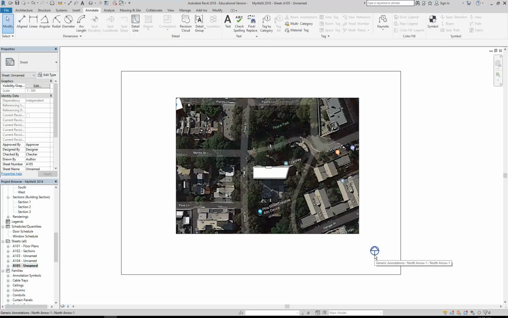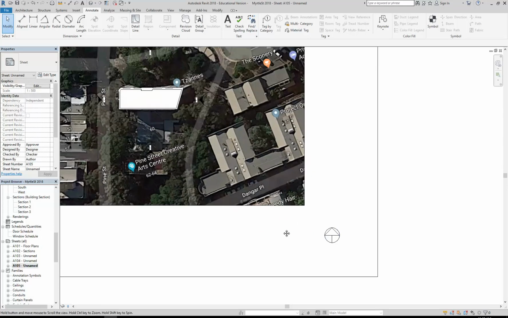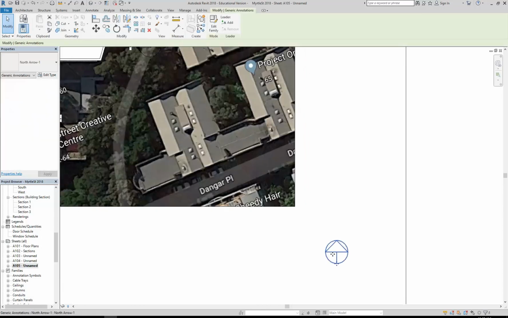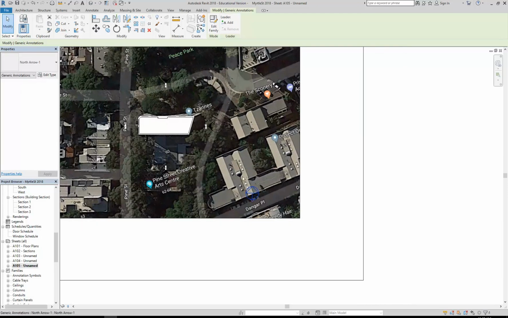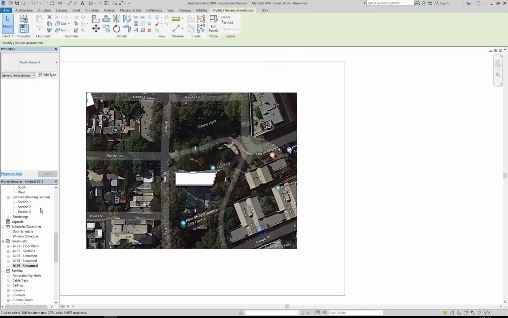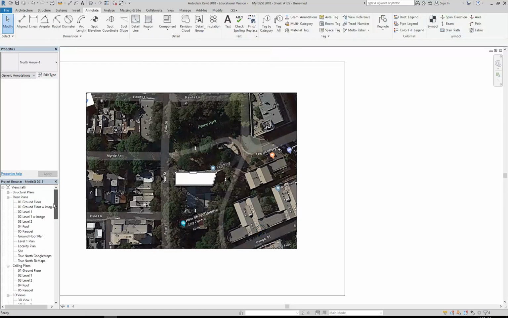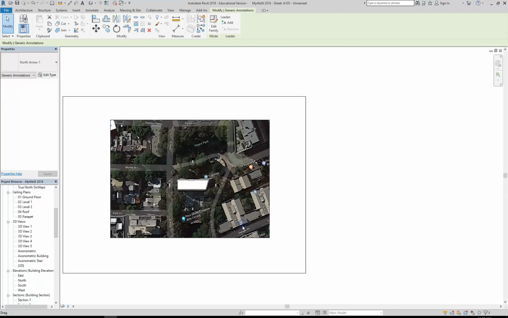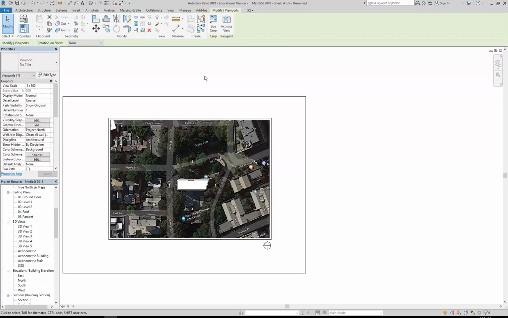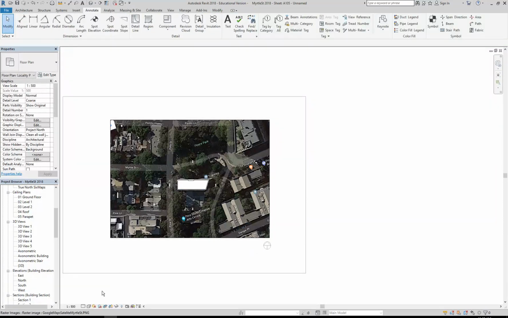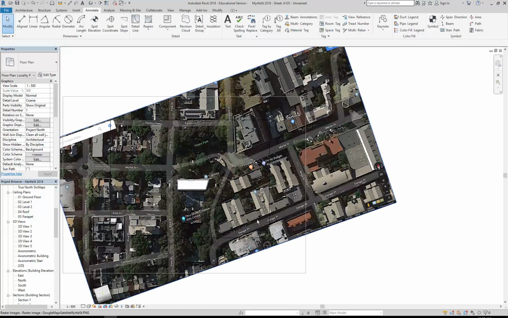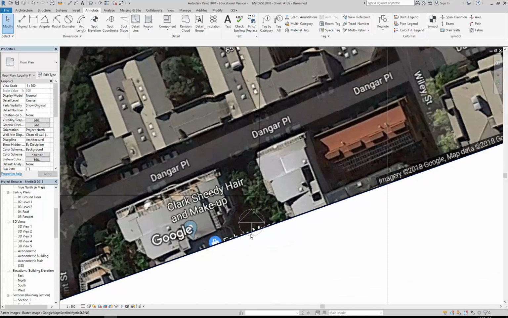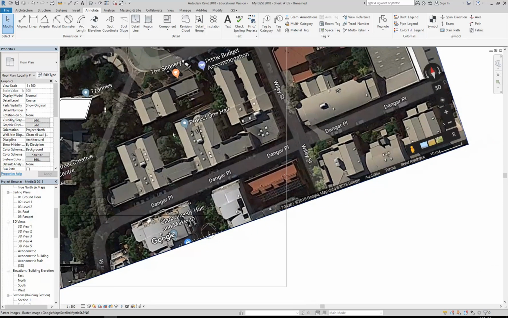It's not that clever, unfortunately. You can get some that rotate to true north, but not this one. So the easiest way to make it rotate to true north is to find something as a reference. We know that these buildings here are basically pointing towards north. If you check in the original view, I'll just drag this away. If we activate the view and then turn cropping off, we can tell visually that that is pointing towards north, but there are other things as well. So I'll deactivate.